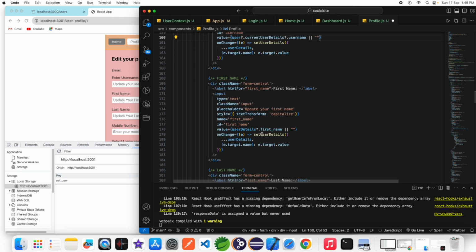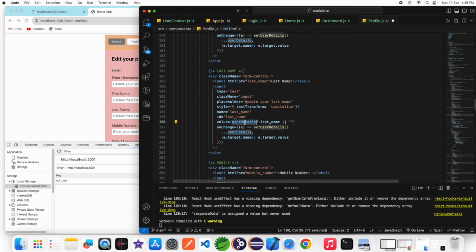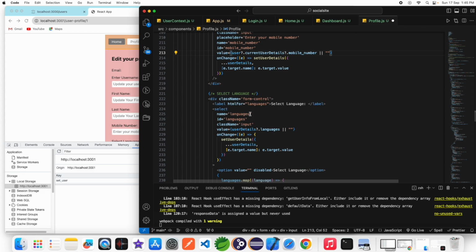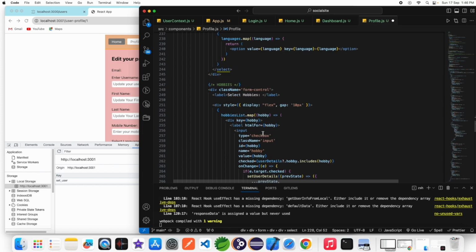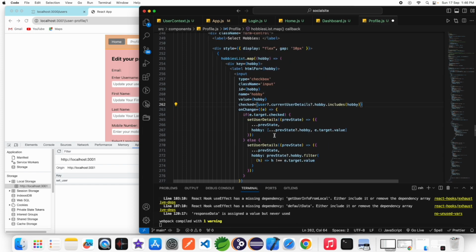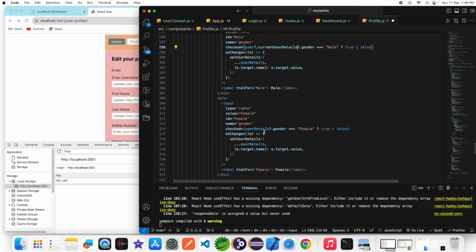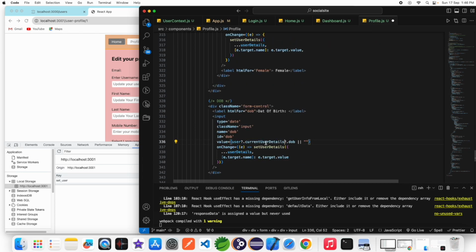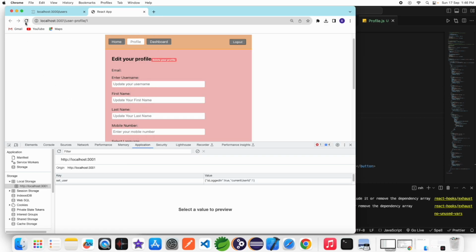First name, last name, mobile number, then language, and for hobbies, for gender, for male and for female, for DOB, and for last bio. But still you can check that the value does not come.